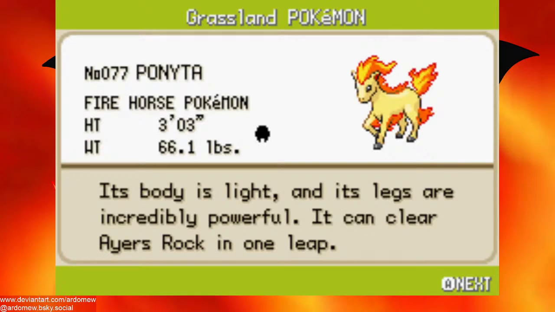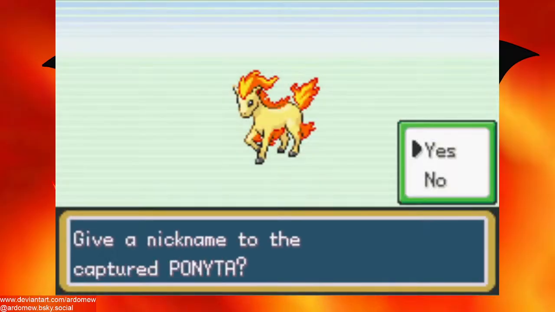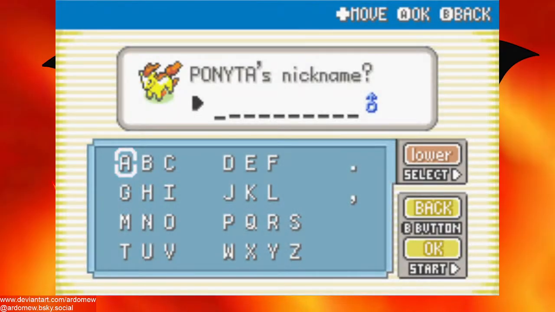Ponyta, the Fire Horse Pokemon. Its body is light and its legs are incredibly powerful. It can clear Air's Rock in one leap.